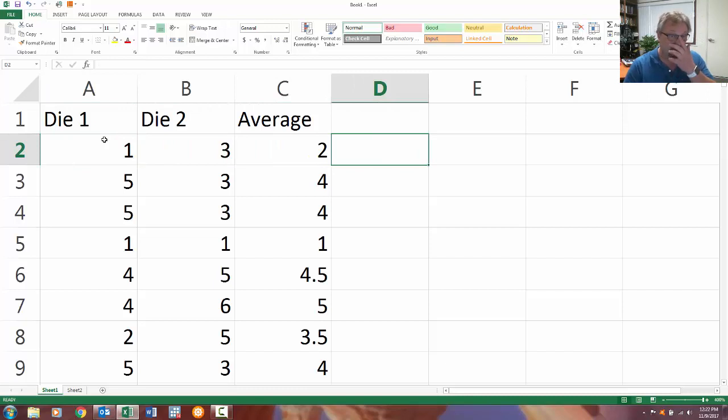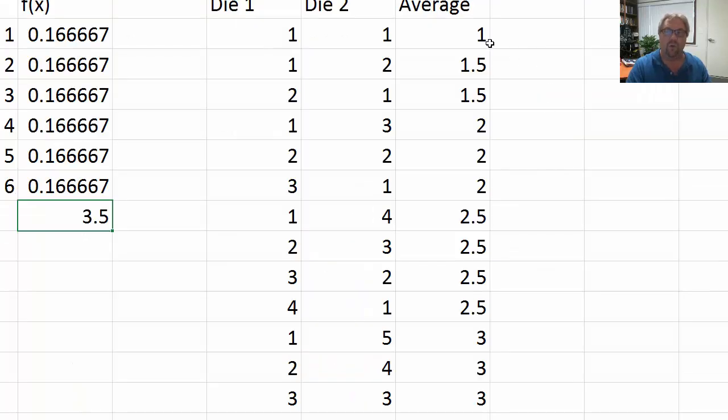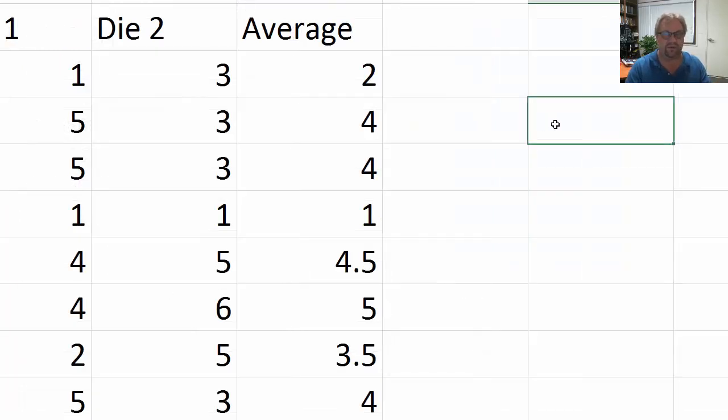And now what I want to show you is the graph of the averages, okay? So I can do that really quick. Based on our previous discussion, we know that these are the only possible outcomes for this average.